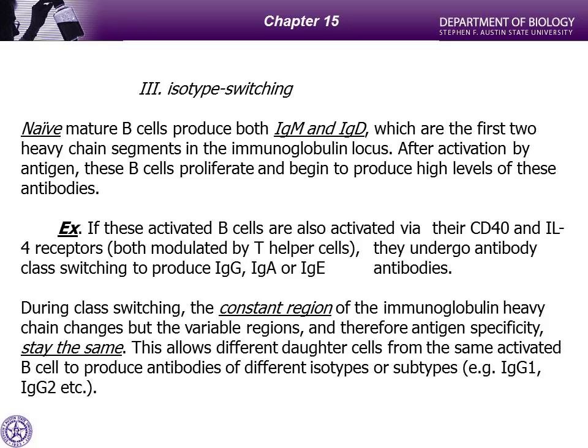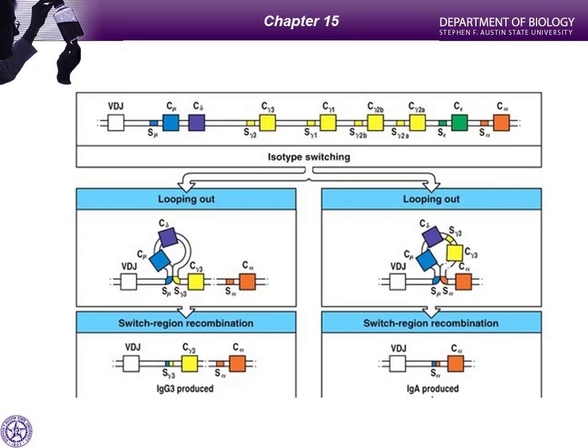And so as we look at this illustration, here's our VDJ that we've already spliced together for variable region. Here are our different cassettes for our isotype and the constant fragment. We're going to see that the first two, 5', are going to be the M and then the D isotypes. After M and D, then we get into the G isotype. That's the main one. But notice in this particular illustration on the left-hand side, we've spliced the VDJ. We got rid of the M and the D, and we're going to splice the VDJ to the first G cassette.